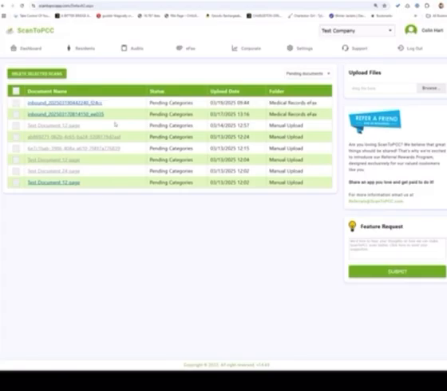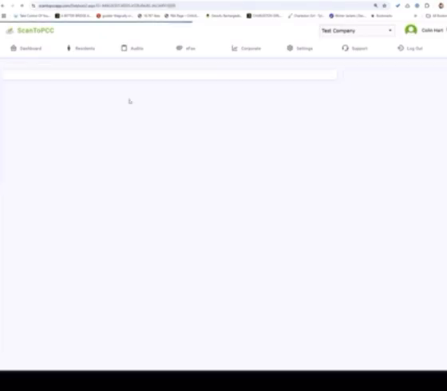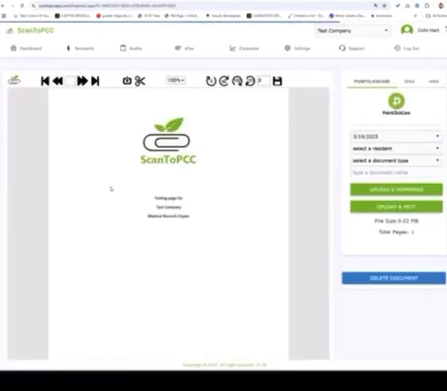From this app, we just say this document goes to this resident, this one goes to this resident. So what you're going to do is, let's just grab any one of these. I'm going to click one of these documents. Let's say this is what I scanned right here. Okay. There's 4 things you need to know when you're uploading a document. It's what's the effective date, which resident, which category, and what do you want to name the document. And so what we do to make that really fast is here is your effective date. By default, it's today's date. You can change it if you want to.